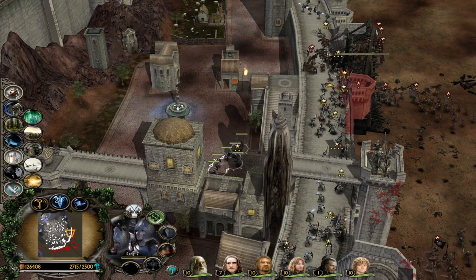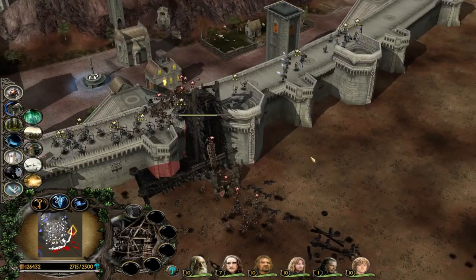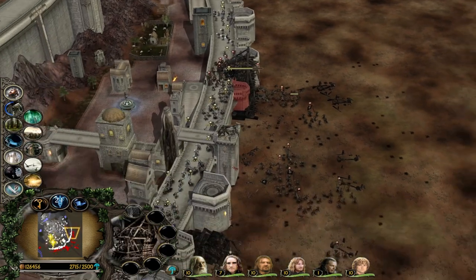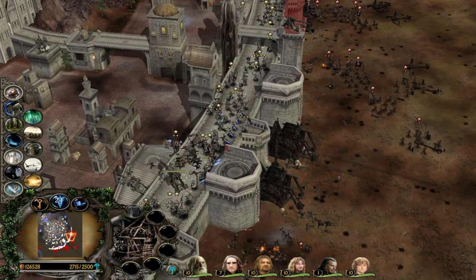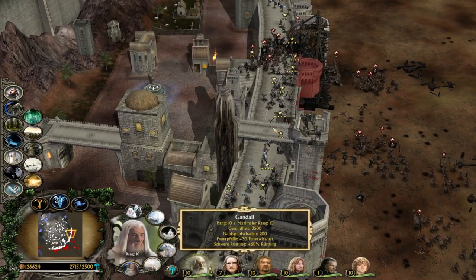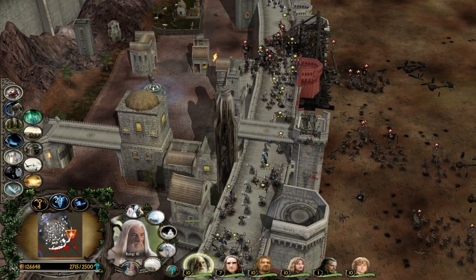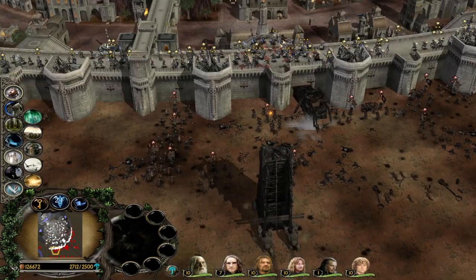Again, look at this. One of the siege towers was able to get mounted, attached to the wall, and we are struggling to destroy it even with fire arrows. It's really tough, you know. Okay. Destroy the siege towers.